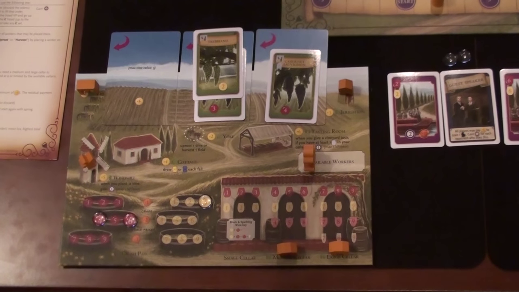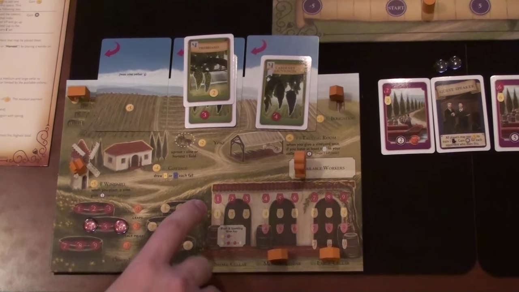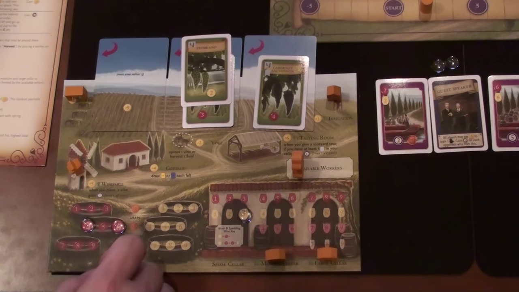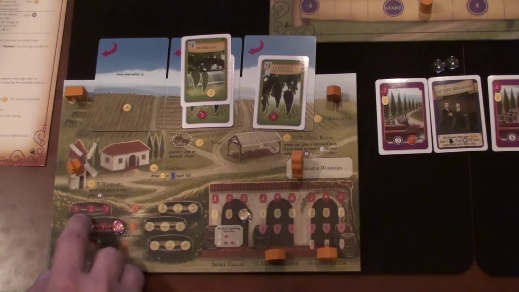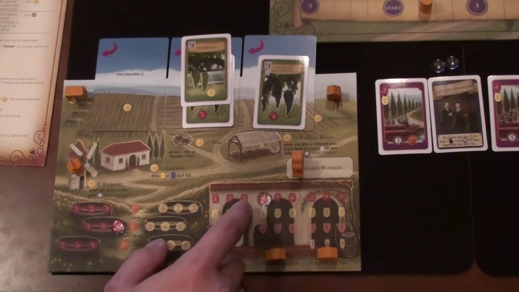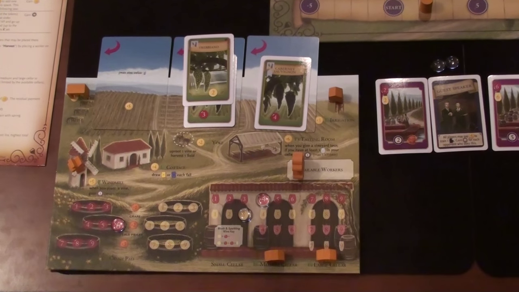So I'm gonna use my grapes to make wine, and I can make up to 2 wine tokens. So I'm gonna take my 3 white grape and make a 3 white wine. I'm going to take my 4. Do I want to do that? Yeah, I guess. I'll take my 4 red grape and make a 4 red wine. So I made 2 wine tokens. So I have a 3 and a 4. So that's it. That's all I can do.